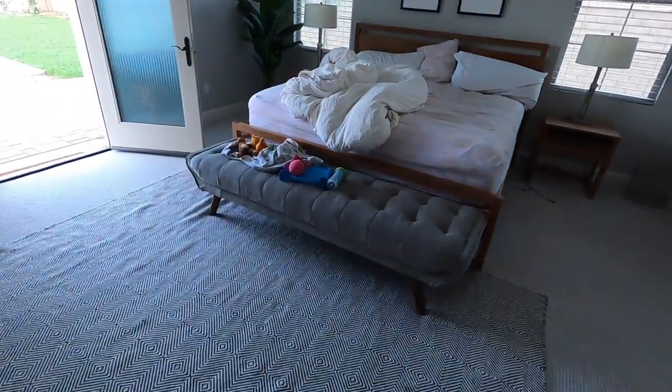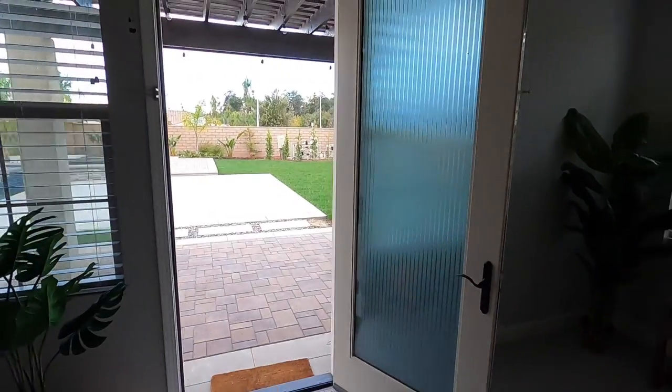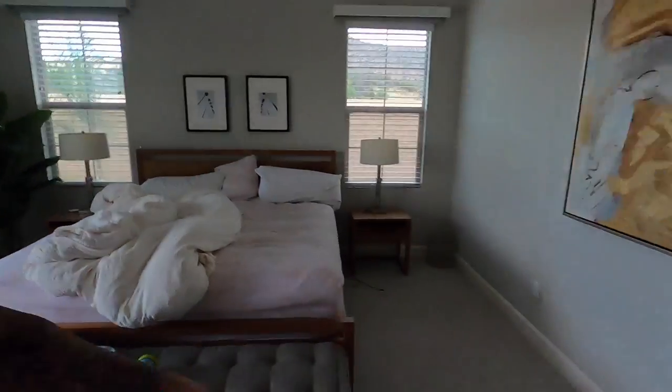All right, and I'll also show you the bedroom. Random water bottle, Taika stuff, of course, blankets. Mom already got started with opening up the door to let all that gunky bed smell out and keeping it fresh. Because one of our goals is when the people come in here, they go, wow, this house smells and feels fresh.